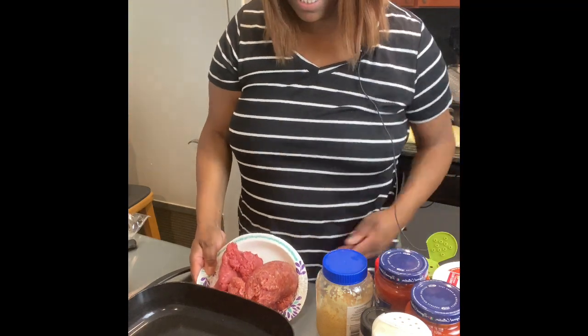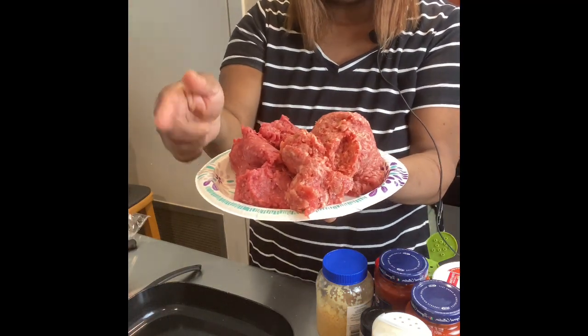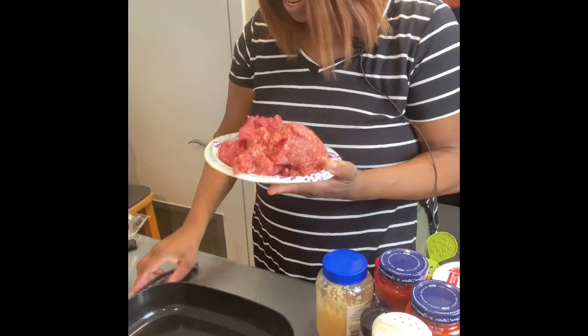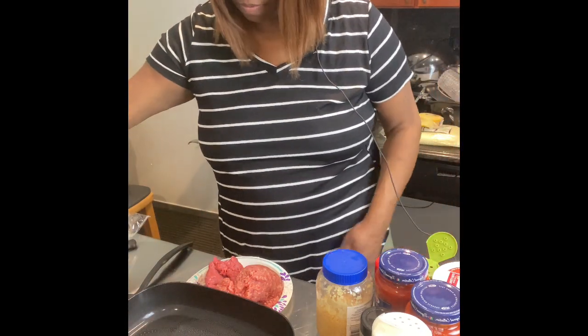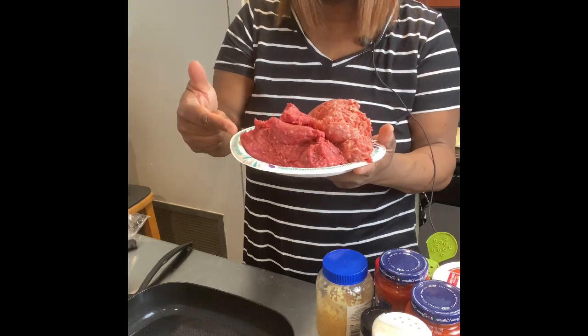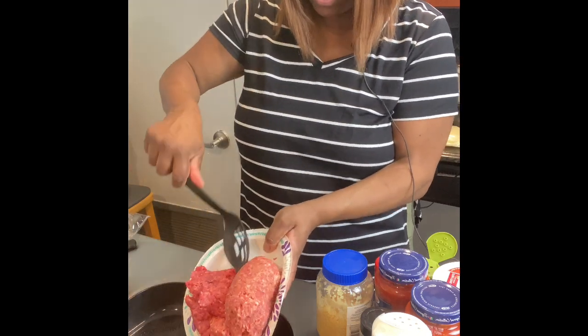Today I will be making baked lasagna. So let's first start with our meat ingredients. I'm using grass-fed beef and Jimmy Dean's ground pork sausage. So I'm going to grease my pan. This is a whole sausage roll and this is a whole pack of grass-fed beef. So let's get into it.